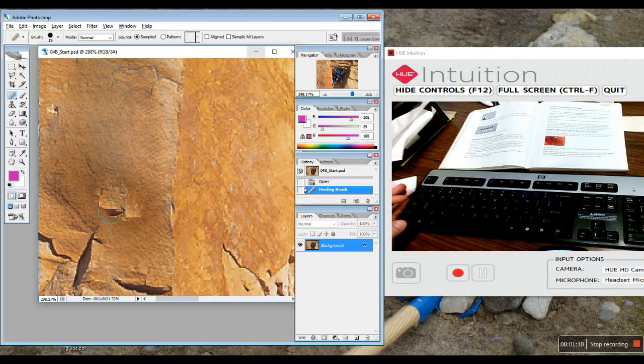So it keeps the color from the certain area you're working with, but it takes the texture from the other area. And you notice that it picked up some of these hard edges down here. I don't want that, so if I look in my history palette here, I can see what I've just done with a spot healing brush. I'm going to throw that in the trash. Let's see if I can pick a better area so I don't run out of space. And we'll just do that. And that's a much better healing brush job.